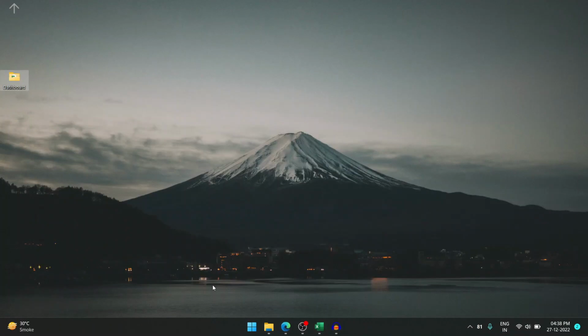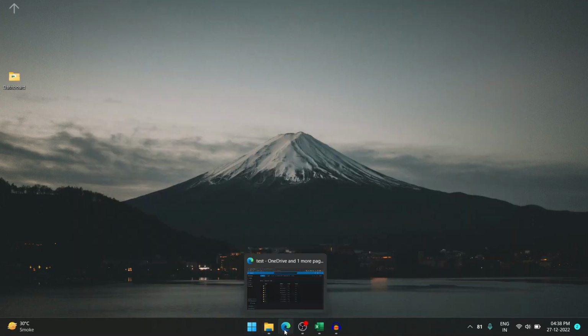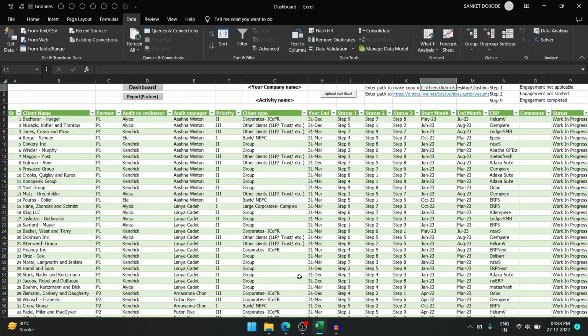So this is the directory. I will show you the directory. Here it is, the directory test. Right now, as you can see, there are no folders for any of the 8 partners, but the code will first check if the folders are present. Whatever files are in that folder, it will overwrite, but if the folders are not present, it will automatically create them. So right now there are no folders, but once we run the code, the folders will appear in this directory.